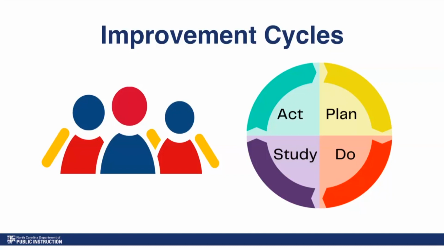So using improvement cycles helps build continuous improvement mindsets. And we can model that as leaders, which in turn allows our work to remain focused on how to better support teachers to improve reading outcomes. When we take away the feeling of evaluation and that I'm doing something wrong and turn it more into we're all in this together, we're working together as a team, we're supporting each other, then that's really where we're going to see that great change happening.